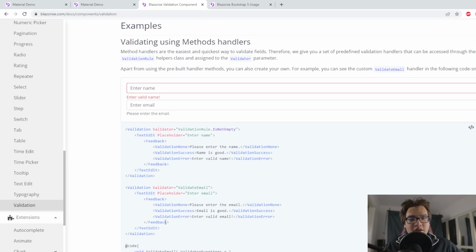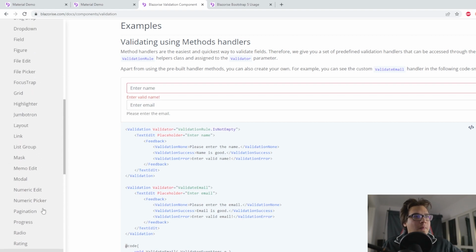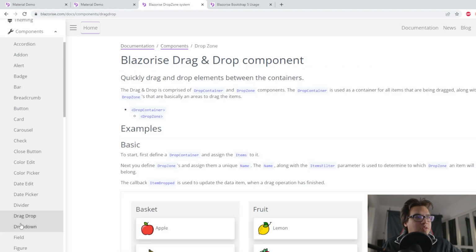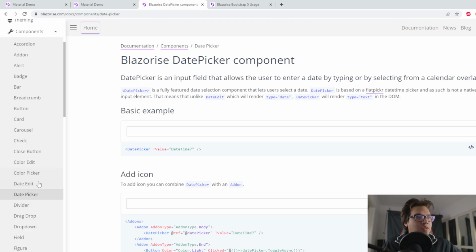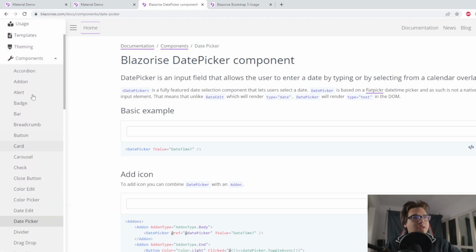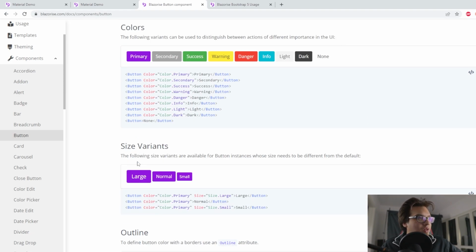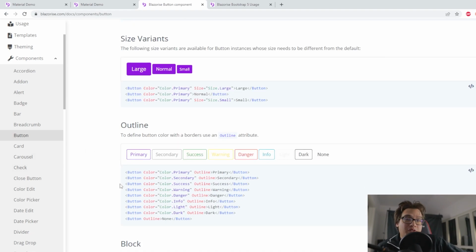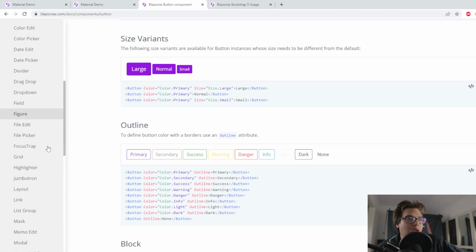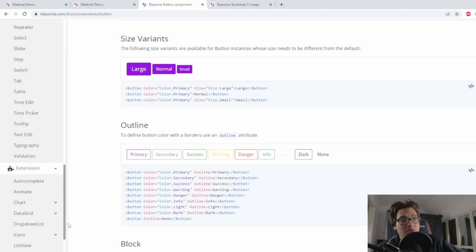If not, then I'll show you how to do a data grid way, which is another example that they bring, but I have one prepared also to show you some stuff. Let's see what else. Got some drag and drop, date picker. So basically, oh, here's the button, by the way. I'm blind. So basically everything that MudBlazor has, this has as well. And there are some things that I don't like about this, which I'll go over in a moment.